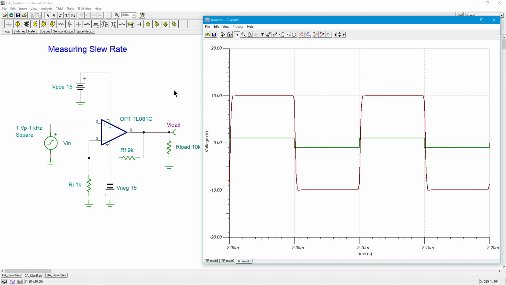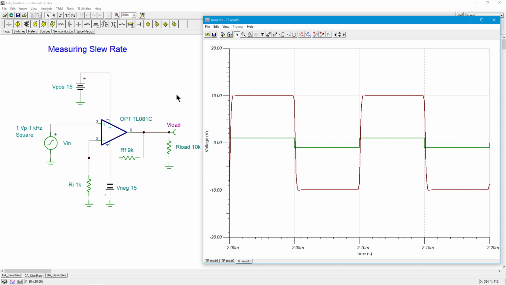And there is a relationship between the F2 and the rise time. Rise time of square waves gives you a clue into what the F2 is. Matter of fact, in the text, I go through a little proof that shows that roughly 0.35 over rise time will give you a good approximation for your F2, assuming you have a single dominant pole in the network, a single lag network that's dominant. So if you have a smaller F2, a narrower bandwidth, the output is slower in terms of the rise time. The rise time and fall time is going to be bigger.